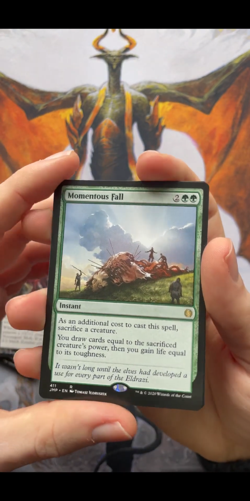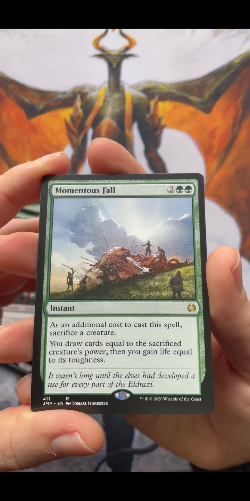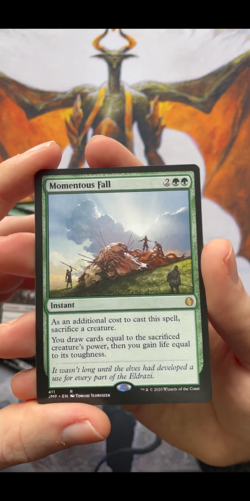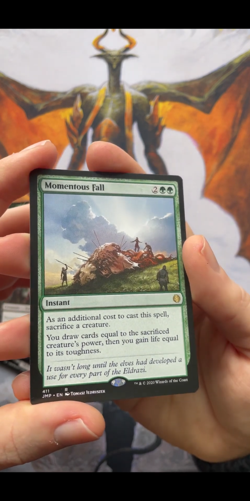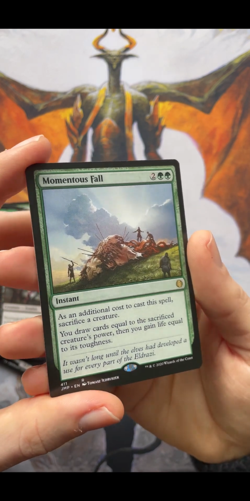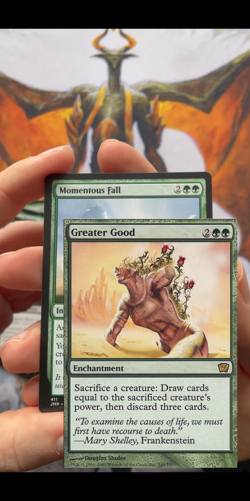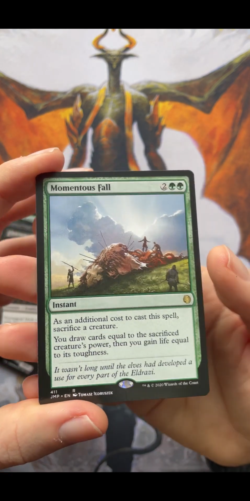That is one card that I urgently needed for my reanimation deck, Momentous Fall. As an additional cost to cast a spell, sacrifice a creature. You draw cards equal to the sacrificed creature's power, then you gain life equal to its toughness. Yeah. I already run Greater Good in my deck, but Momentous Fall is a nice addition. I like the instant on this card.